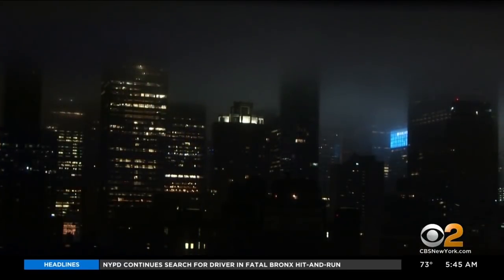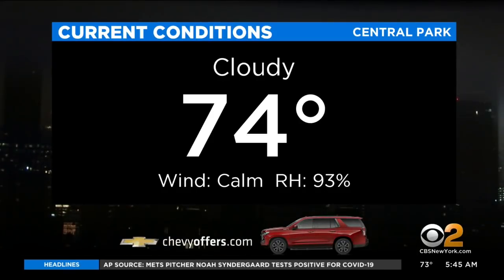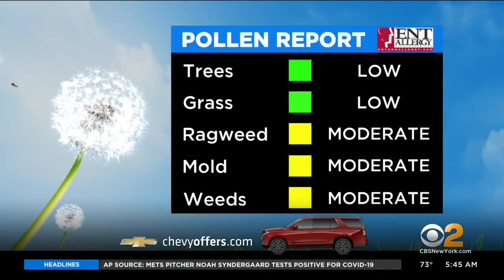For a lot of people it is just that uncomfortable feeling — you can't quite get cool. So that's what we'll deal with today. The humidity will really be up there, but the good news is it will drop a little bit as we head into tomorrow. We're starting this day with some patchy fog for some, but clouds for everyone. It is cloudy and 74 degrees in Central Park.